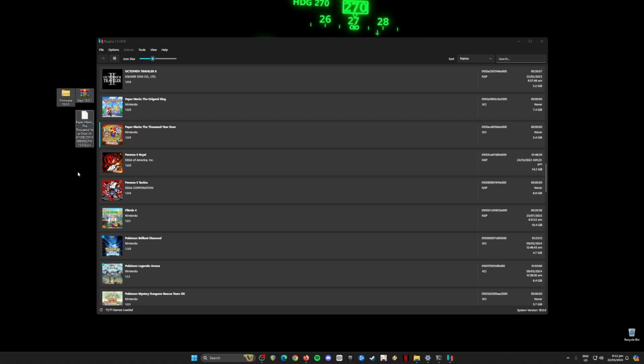Now, if you're asking me how to get all of these free files, the most legal way to do this is to own a Nintendo Switch console which is fully modded and has a custom firmware installed on it. Because if it has a custom firmware installed, that means you have full access to your Nintendo Switch system files. Once you have access, all you have to do is look for all of the firmware files and the keys files of the Switch and then transfer them to your PC.